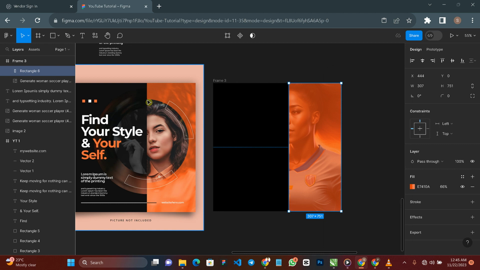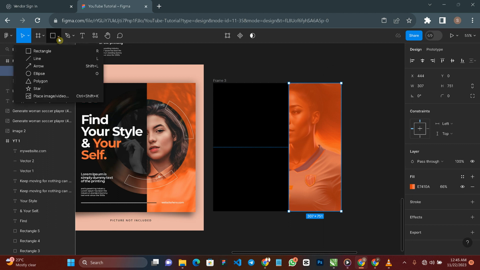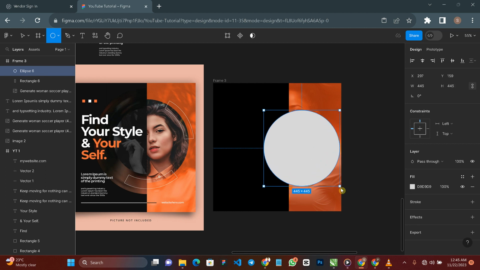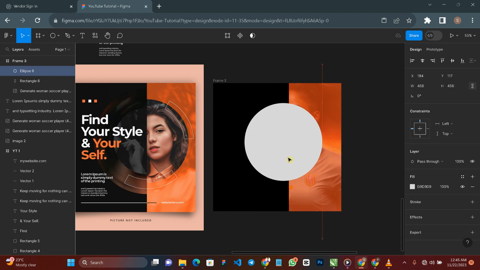Then we are going to make sure we can see what is at the back properly by bringing out a shape, then masking out this place. So we are going to click on this rectangle, click on the shape tool, then click on ellipse. We are going to bring this here. As you can see, it's not scaling, so we are going to hold shift to make sure it does scale. Then we are going to bring this here.